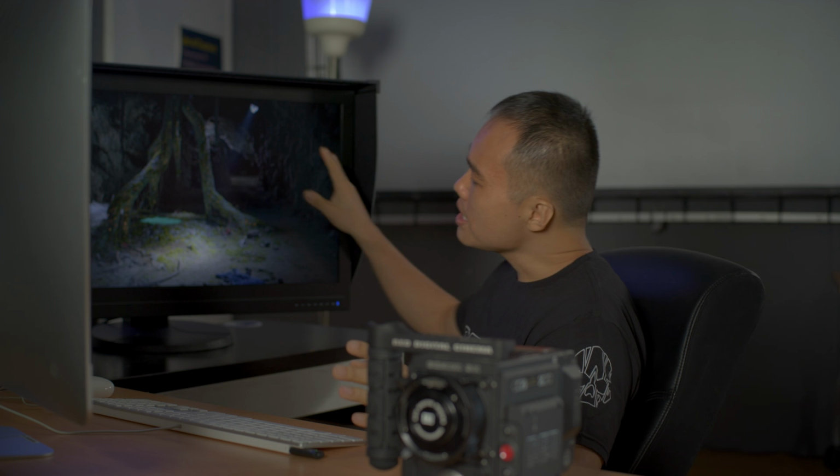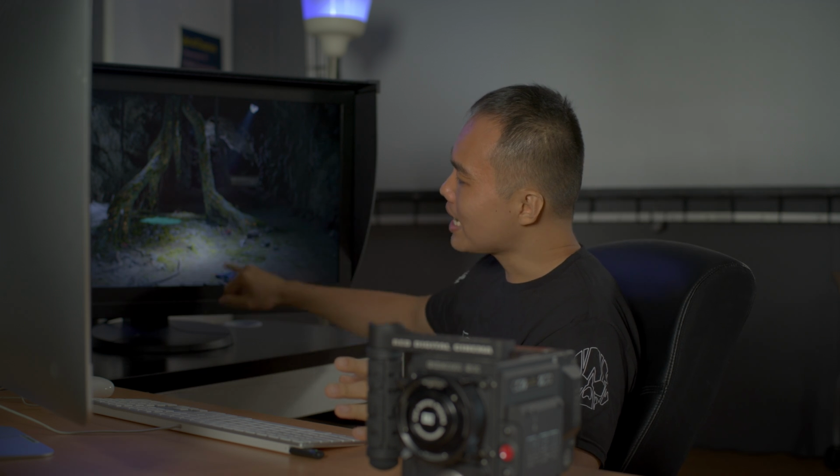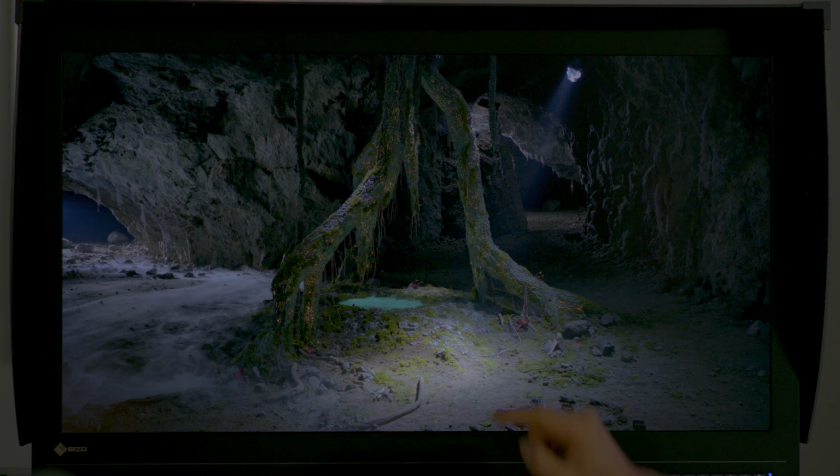Now, what I would love to do with this image ideally is I would like to take this highlight here and put it above 100 nits so that this hotspot here really looks like it's brighter than the rest of the cave. But I can't because there's nothing above 100 nits. But in high dynamic range deliverables, there is. The process I'm going to show you today focuses on delivering for HDR10.